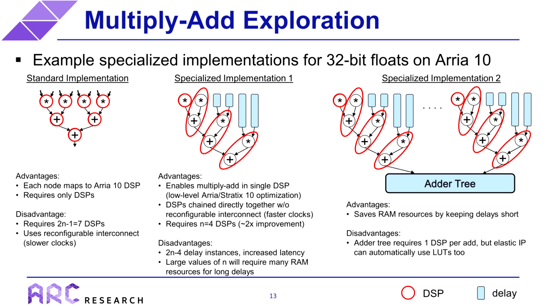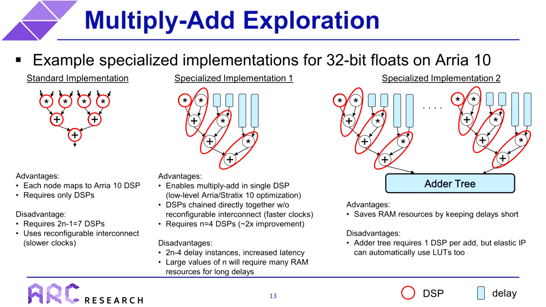The middle of the slide shows a less obvious implementation discovered by the exploration. So this example leverages the counterintuitive transformation shown on the previous slide to create a sequence of adds with increasingly delayed multiplies preceding those adds. Now, it is highly unlikely that any designer would knowingly implement a multiply add this way without low-level knowledge of the Arria 10 because of the extra latency and the extra delays.